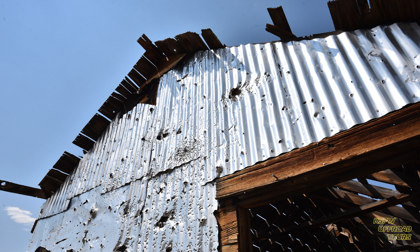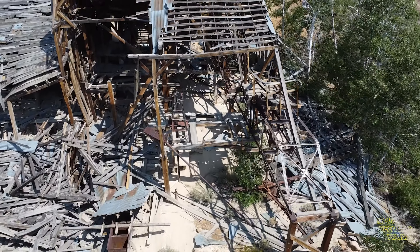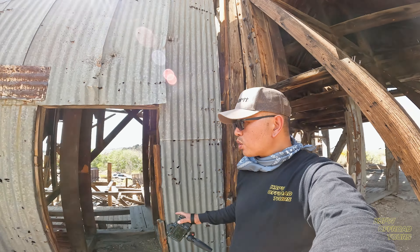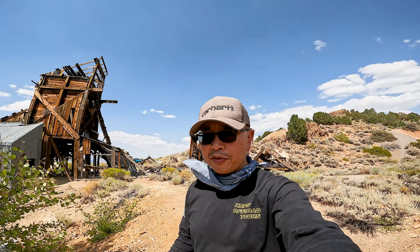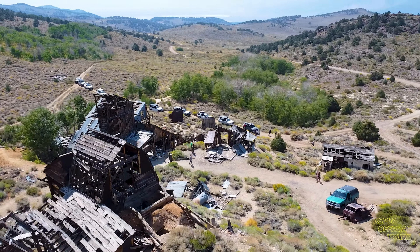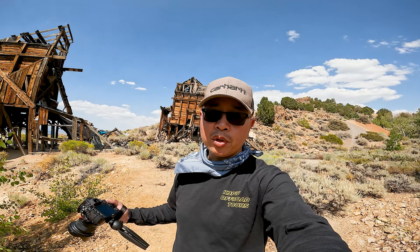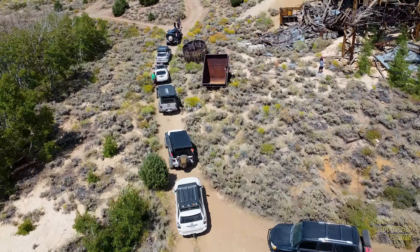This is one of the mills that fed Bodie, from what I understand. It just wasn't as profitable as the town because you had to transport materials back and forth. I'll show you some of the other structures here — I did show you the mine that was all shored up. This is probably the lower section of the mill house. I definitely recommend, if you are really into these types of activities and want to explore old gold mines and ghost towns, definitely check out the Gold Rush Tour. I'll be doing another one coming soon. We started with around 15 vehicles — a couple stayed at Leavitt Lake, and the rest of us are continuing on.